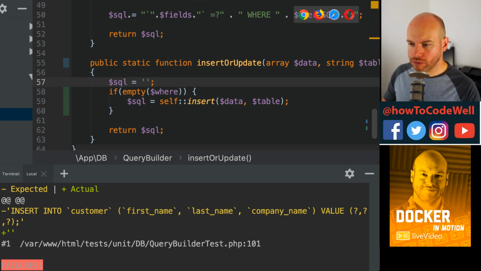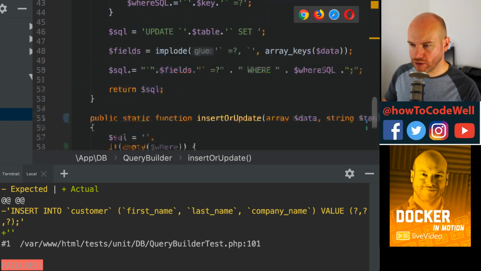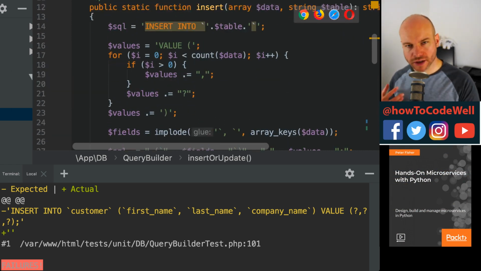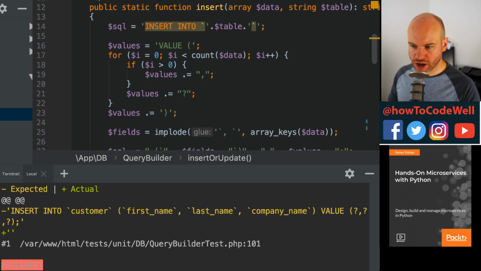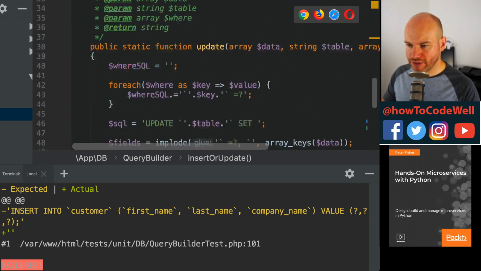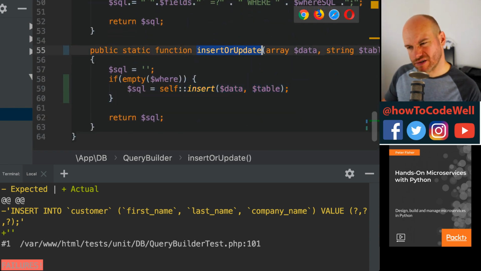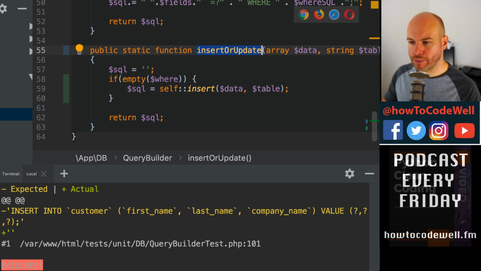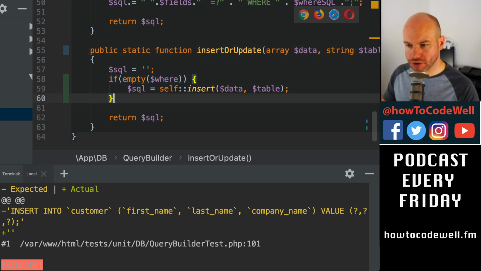Okay, so then that will run the insert, which we've dealt with up here. There's no need to rewrite all of this stuff. The whole point of doing this is to have a little bit of code reuse, and then have this sort of decorator method. I guess it's a decorator method. Really, it's a bit too early to use terms like that. I think it's more of an adapter really, because it will adapt based upon the parameters here as to what you want to be doing, whether it's an insert or an update.